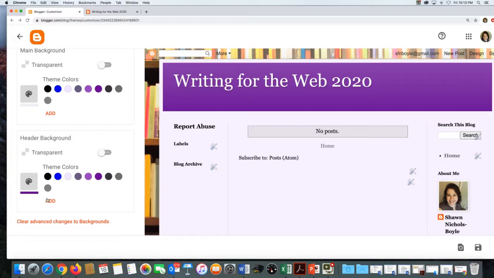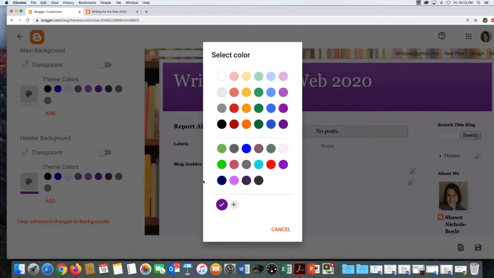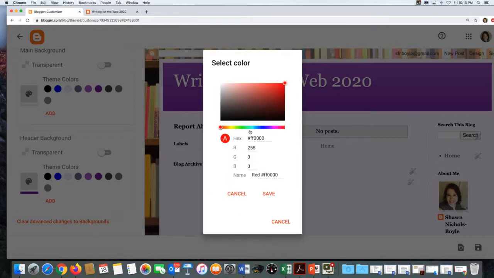And let's say if I didn't like any of these colors, again, you can go to the add section and you can choose any of the colors here. And that might seem a little bit limiting, but you can also add a custom color. So if you click on the plus button here, you can kind of scroll through to get to the range of colors that you want. So let's say I wanted maybe a blue. And you can kind of see a little bit there.